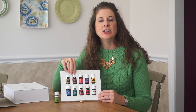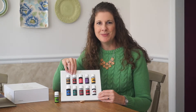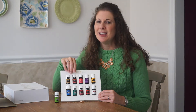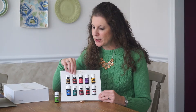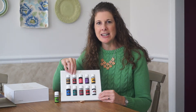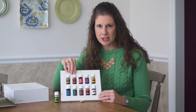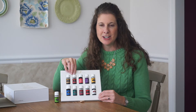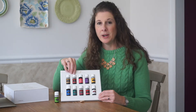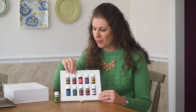The next one is DiGize, and DiGize is for anything digestive — any kind of tummy troubles from top to bottom. I put this on my tummy every day just to help my digestive process. A story I love: Gary Young did a study where they sprayed a field with all kinds of chemicals — it was off the charts toxic — and then they sprayed it for three weeks with DiGize. At the end of three weeks the soil tested organic. The DiGize had essentially neutralized all of those chemicals out of the soil, so we know it can also help with residues on our food.